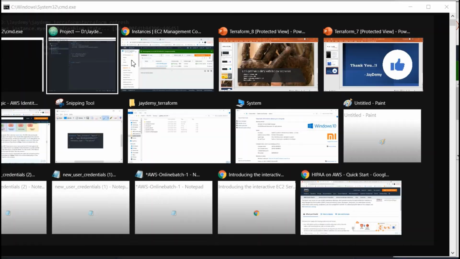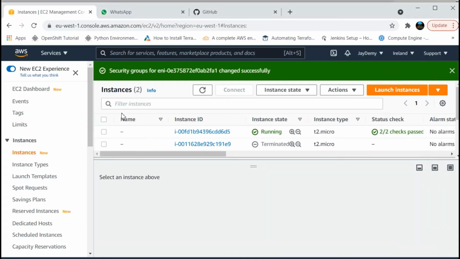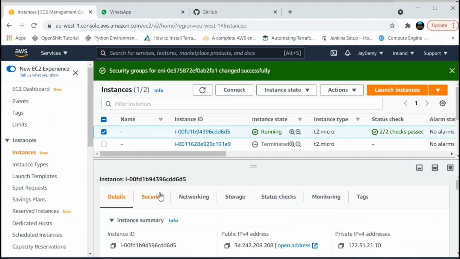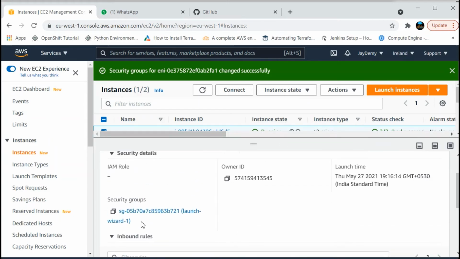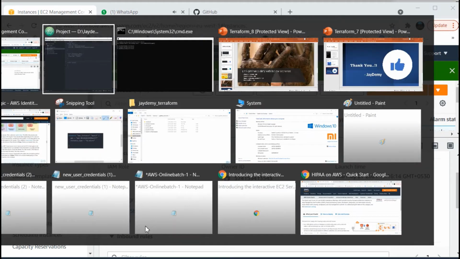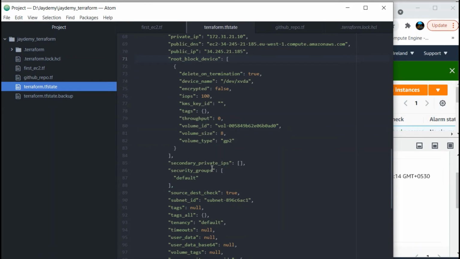Yeah, it is done also. It has updated the Terraform state. You can see here, right? My default security group is gone, launch wizard 1 is there. If I go back, I'm using launch wizard 1.